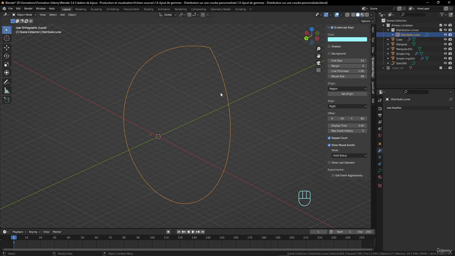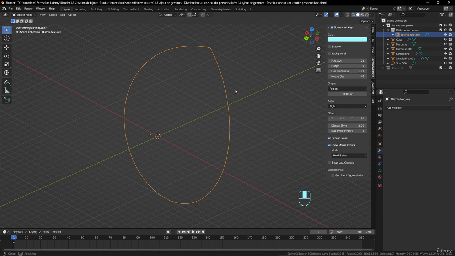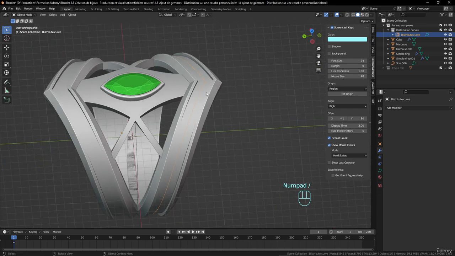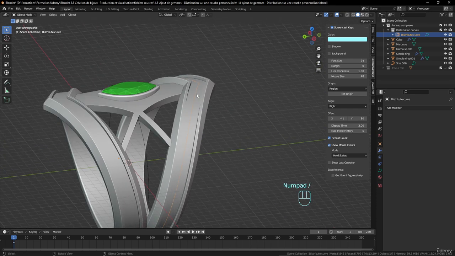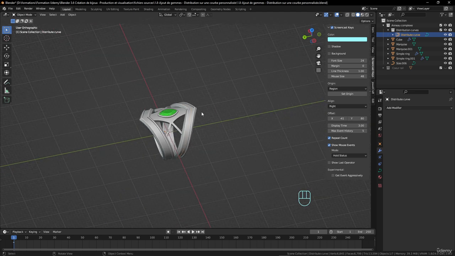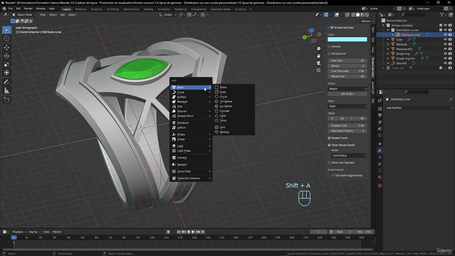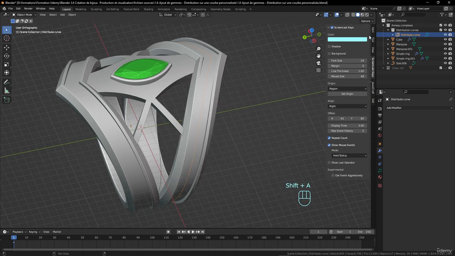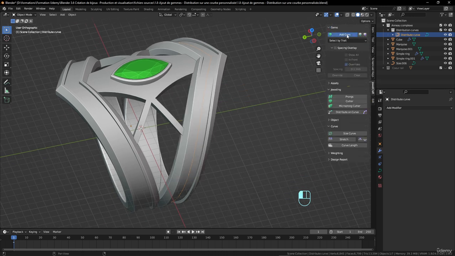Okay, good. I go out of the isolation mode like this and come back here. Now I have my curve and I can start to distribute on it. But usually, with curves modified with a complex shape like that, it creates a problem, and I will show you how to resolve it easily.